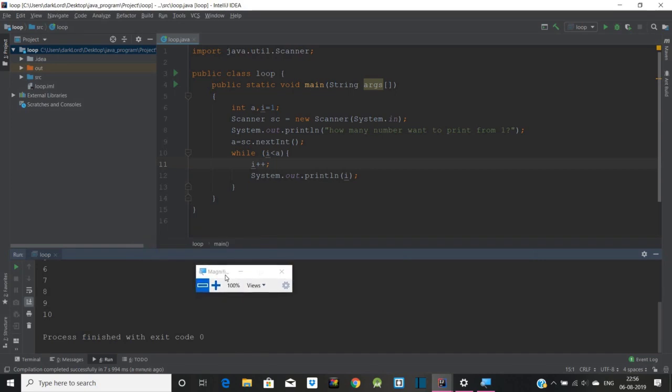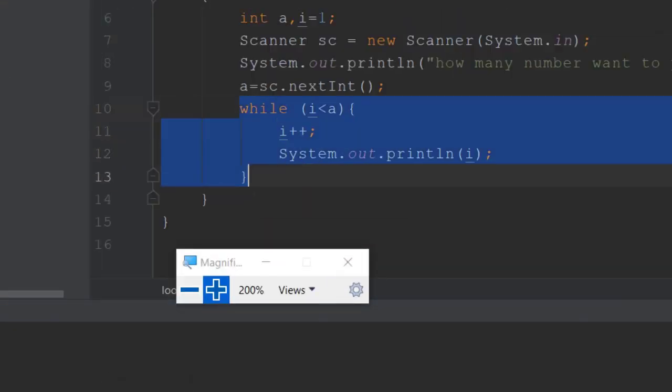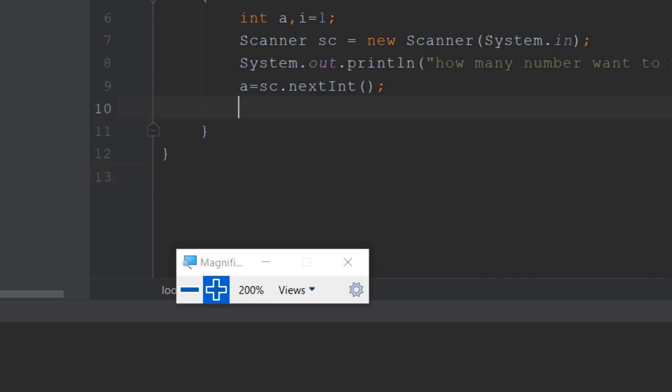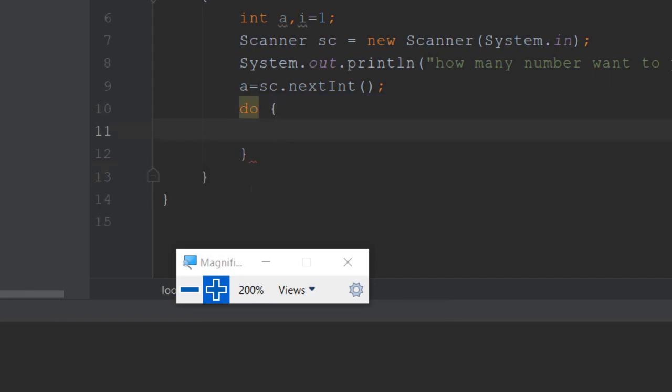So now let's start with the do while loop. The do while loop is not an extra thing, it's just like the while loop, but with something extra. So let me remove this while loop, and I'm giving do. What will do actually?